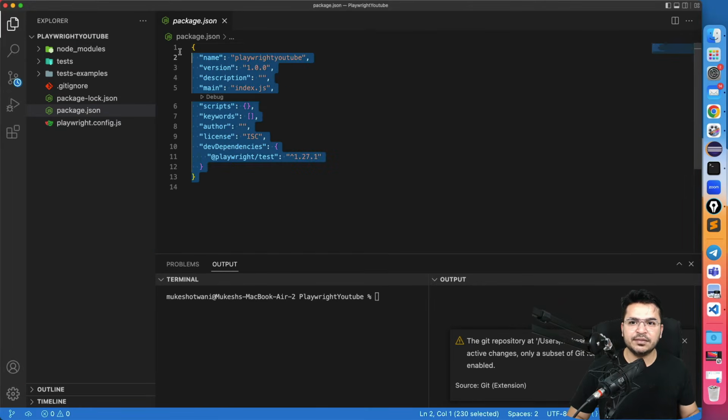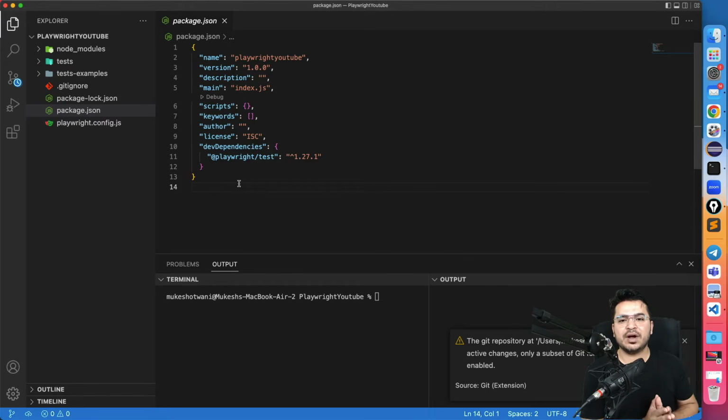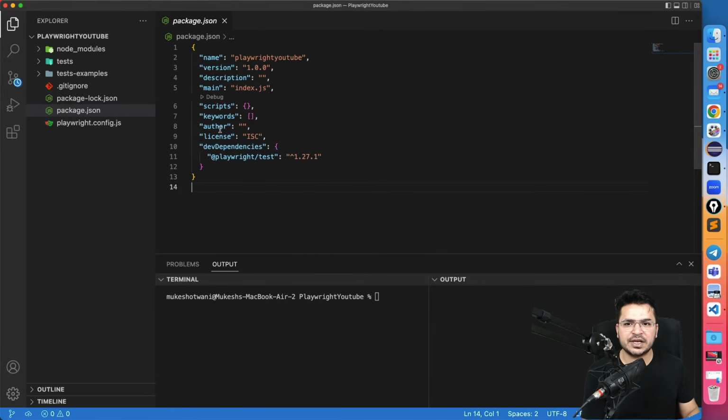So this is the main file. So let's say you want to upgrade the Playwright version, or maybe you want to add any additional dependencies while working with your project, you will be modifying your package.json file. So right now by default these values are available, like name, version, description, scripts, keyword, author. This is the main part. So at the time of recording this video, I'm using Playwright 1.27.1. In case if you're watching this video at later stage, you will have a different version. That's fine. But in case if you want to upgrade and downgrade, this is the place where you will be upgrading.